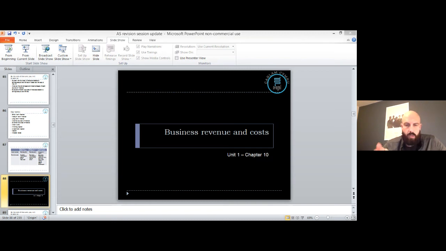Now in your exam, you might have different competitors' sets of accounts, or different years. You're unlikely to have to put a profit and loss account together; that would probably be degree level. But what you might have to do is understand how it's put together, and you might have to fill in the gaps. You'll probably also have to undertake some calculations of your gross profit margin and net profit margin. So make sure you know your formulas, and make sure you know what they mean.